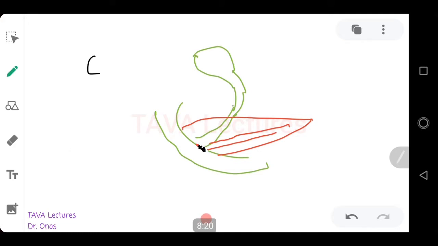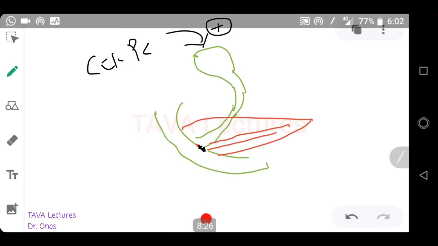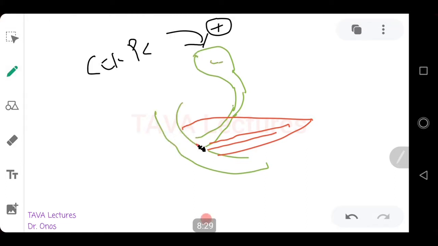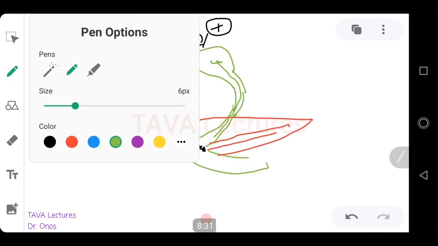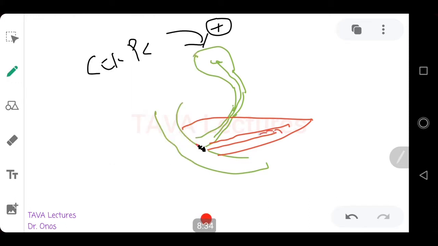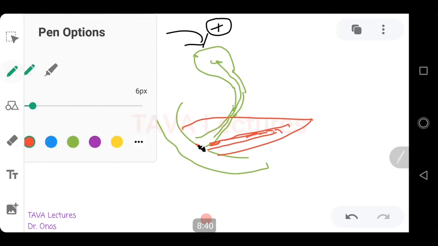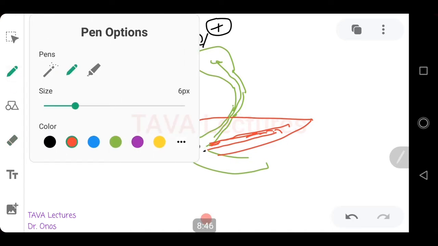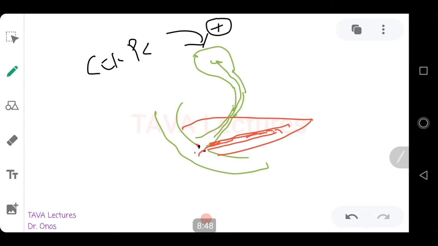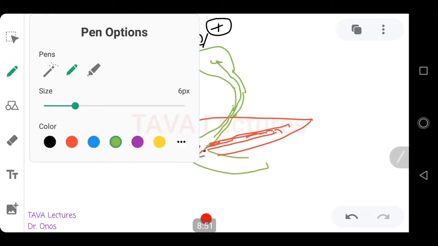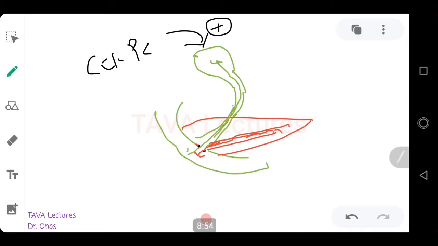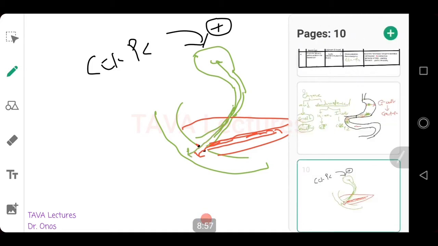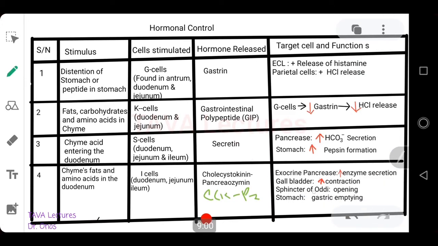So CCK-PZ goes to the gallbladder, stimulates the gallbladder to contract, to release biliary content out. Then it goes also to the pancreas to cause pancreatic enzymes to come into the duct to come out here. So they meet at this junction, the sphincter of Oddi. So CCK also causes the opening of this sphincter so that the content of the pancreas will come into the small intestine, and the content of the gallbladder, that's the bile, will also come into the small intestine. So back to our slide here. So that's what it does.